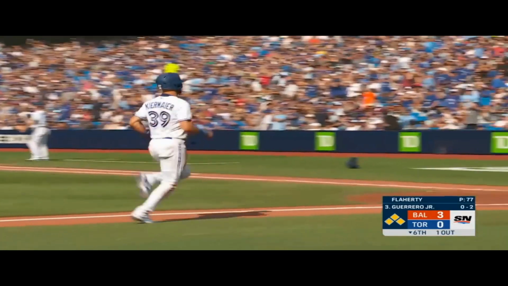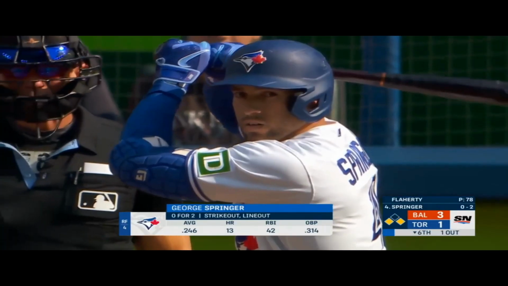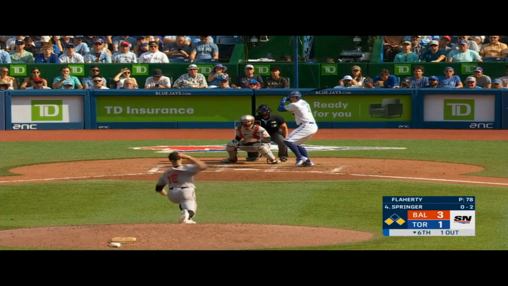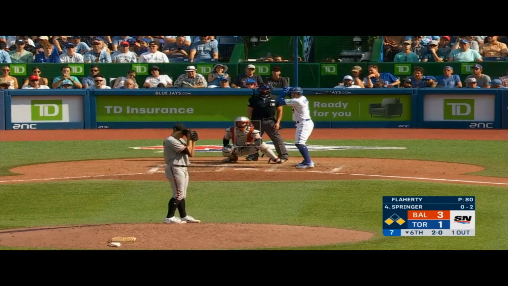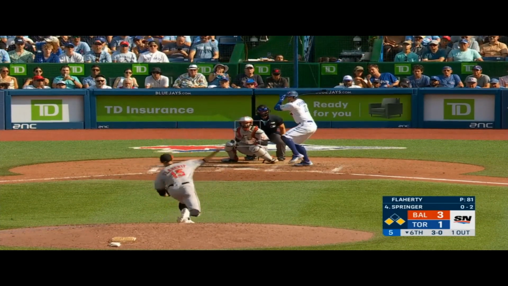And actually, Flaherty here has a little bit of a struggle with his command versus George Springer. He is trying to do his normal thing and go low and outside, but Springer is being very patient. He's not chasing the off-speed pitches. Flaherty's not hitting the zone, and he's also not getting the calls when he wants to. So Springer just takes a walk. I mean, it's a pretty non-competitive at-bat for Flaherty, one of the only ones he had in this game.